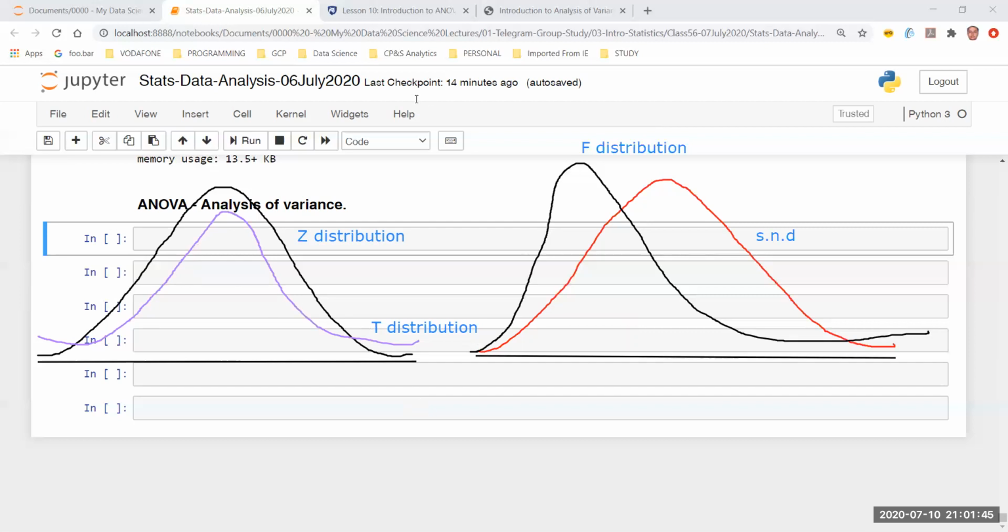What distribution properties do I find here? The Z distribution is clearly a very normal kind of thing, considering this is the mean, right? If you compare these two variations, they seem to be following the central limit theorem. So there is no problem with CLT or the empirical rule. The problem is coming over here. If you compare this section or this section of these two distributions, you can clearly see there is a difference. The T distribution has a long slanting tail. Why? Because the T distribution comparatively deals with more variety of data, while the Z distribution caters for lesser variety of data.